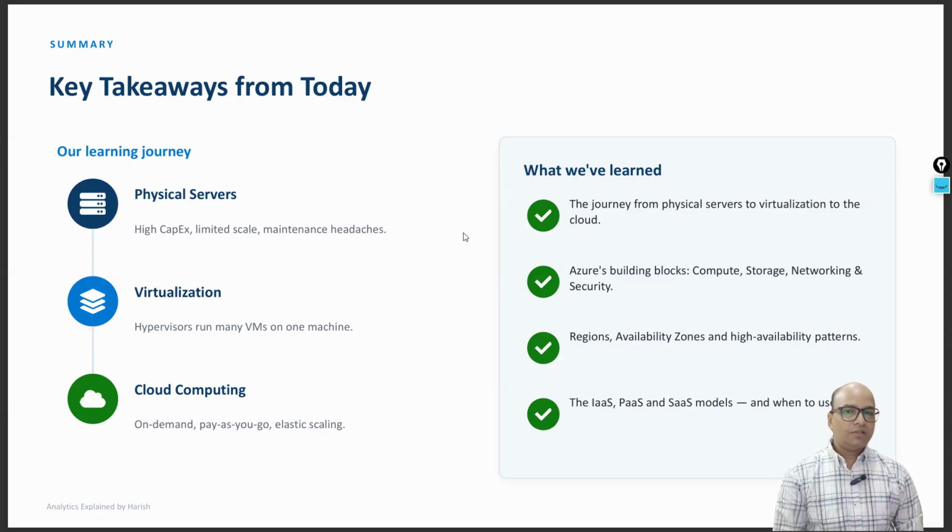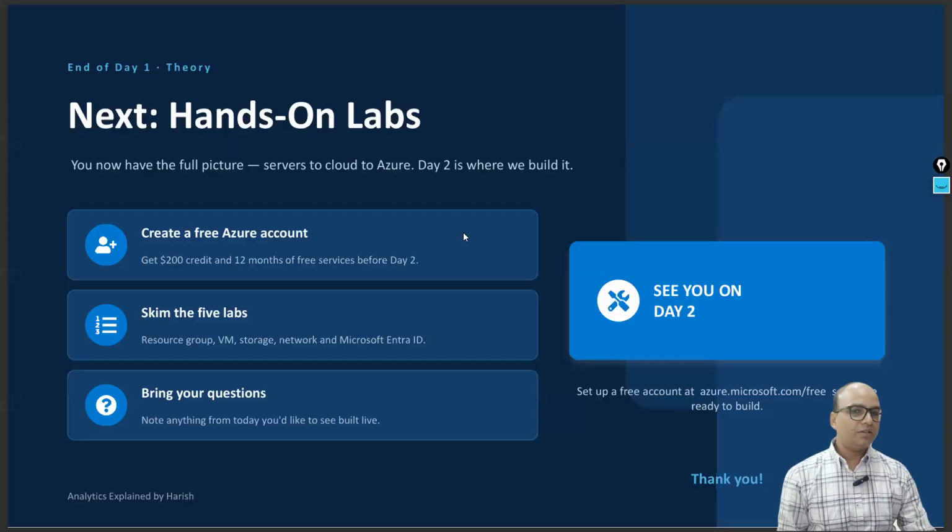So we understood about the physical server, we understood about virtualization, we understood about cloud computing. Yeah. So you have learned a lot of things today, and next we are going to create the resource groups, and then virtual machines, then network, then storage.